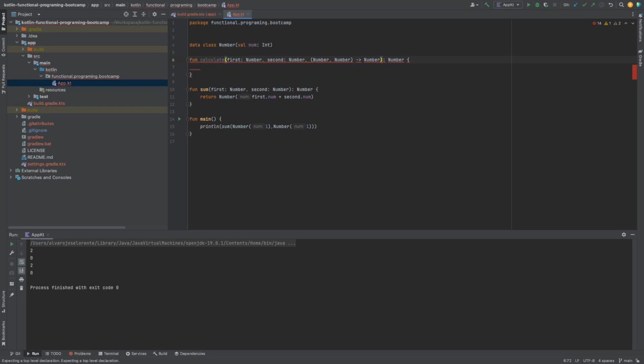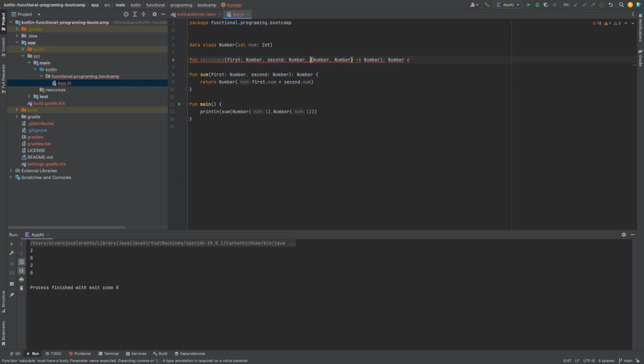So we have right now an operation that is of this type. So we want to call that operation with our first and second value. So what's happening here is a function is being used as a first class citizen, and it's being applied to our first and second value.